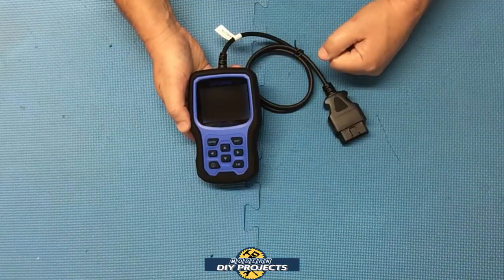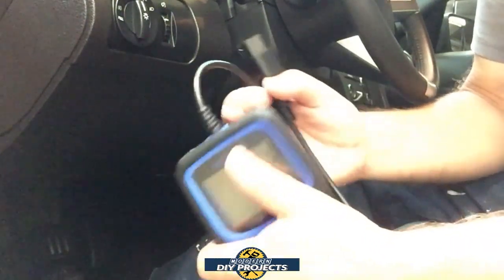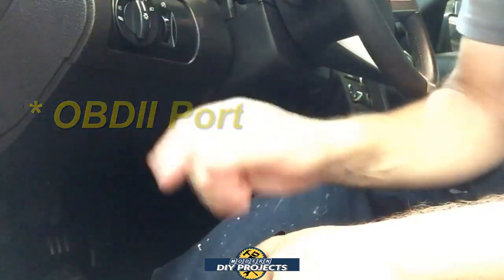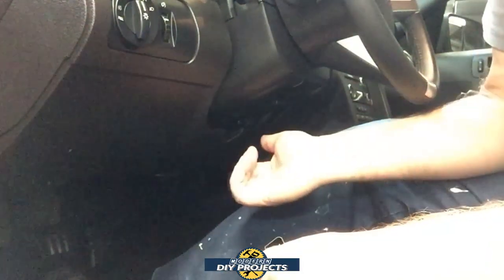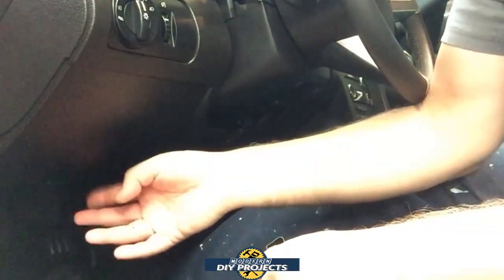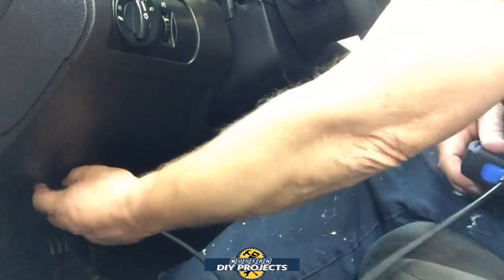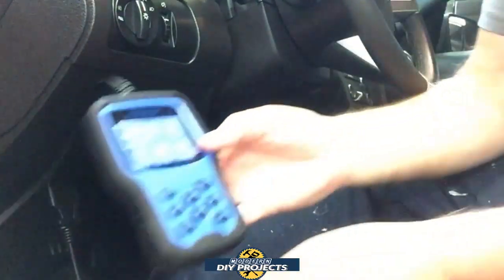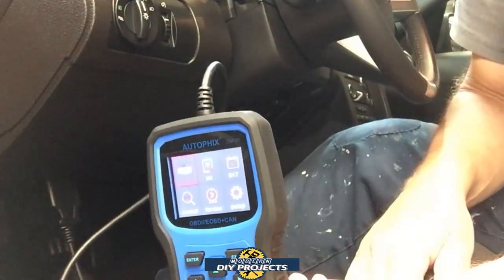Let's check this out on a couple of vehicles. I'm going to start testing it on my 09 Mustang. On most American and Asian cars the OBD2 port is somewhere under the dash on the left-hand driver's side. Some European cars may have it in the center of the dash. You plug your 16-pin OBD2 scanner into the port and that's how you get started. It turns on right away because it runs on the power of the 12-volt system through the OBD2 port — it doesn't need any additional power.